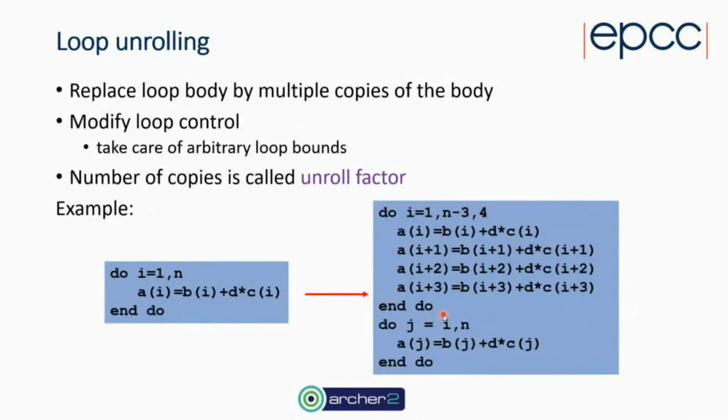So here's an example. I've got a loop. It's doing a reasonable amount of work here, but not loads of work. So in this loop, I've got 2 floating point operations, a multiply and an add. And I've got 2 loads and a store. And then for each time that I run that loop, I've got an integer add and an integer comparison. So I've got, say, 4 floating point operations to 2 integer operations.